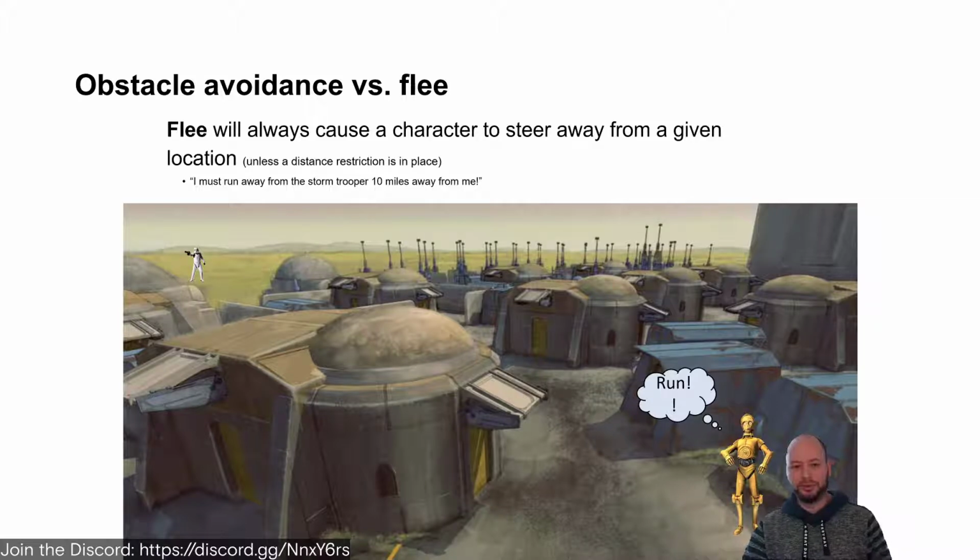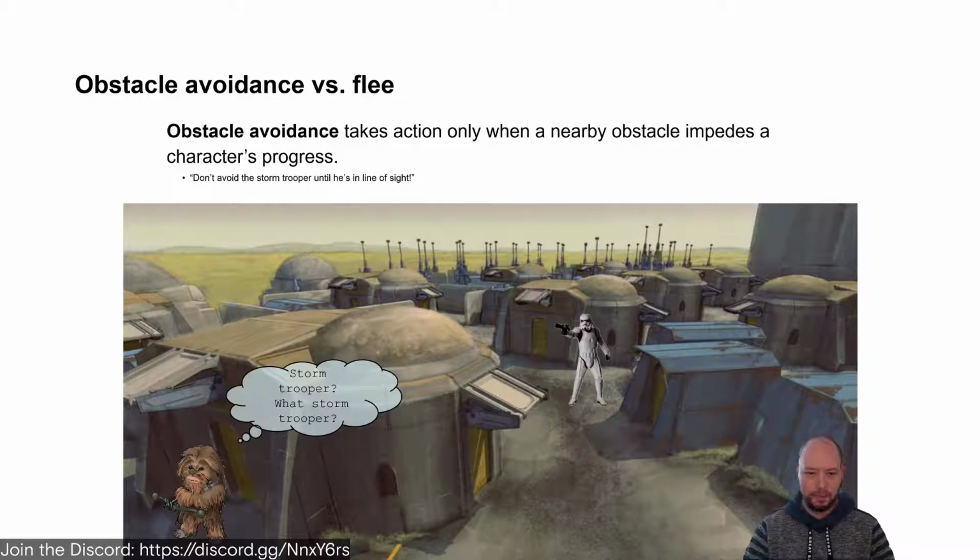The difference with flee is that flee is always active, right? We somehow have omniscient knowledge of the environment, and you can always move in the direction opposite, away from something. But obstacle avoidance will take action only when there is an obstacle impeding progress. So, for example, how do you calculate line of sight here?